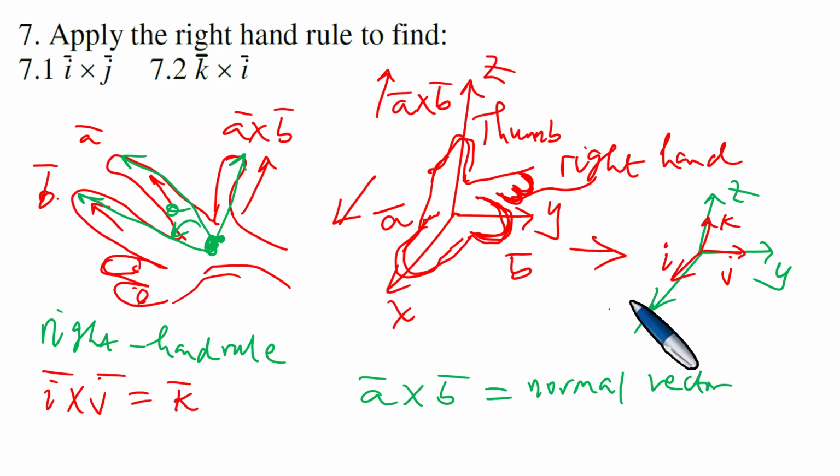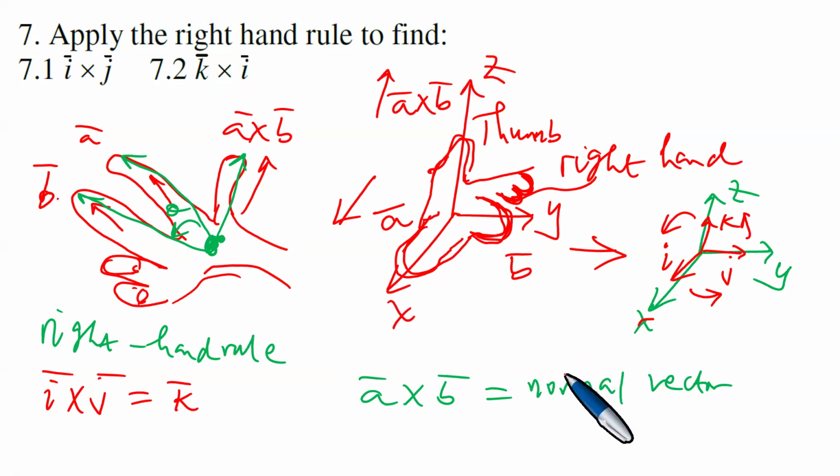So in other words, if you have I cross J, we saw that I cross J becomes exactly K there. So now you have this one, I, J, K, because K is the unit vector in the Z direction, J the unit vector in the Y direction, and I the unit vector in the X direction. So if you say I cross J, it therefore becomes a K. And so you have the directions like this.